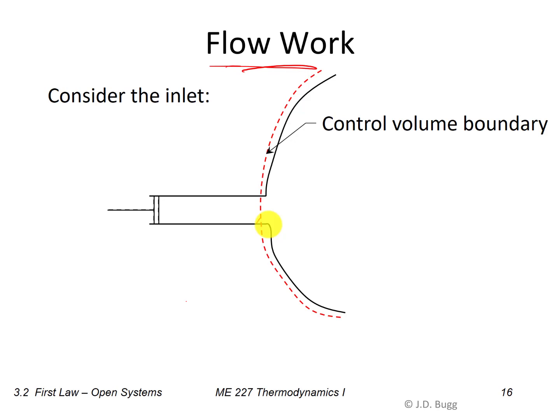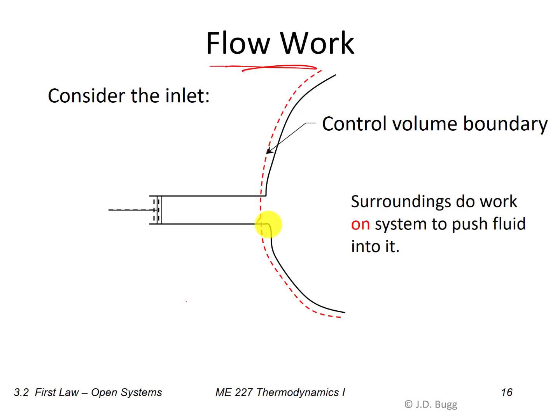As time goes on, that material is going to get pushed into the control volume. So the surroundings do work on the system to push fluid into it. That's what flow work is. So the next thing we need to do is quantify that flow work. Figure out how can we put a number to it. How can we determine how big that flow work is.